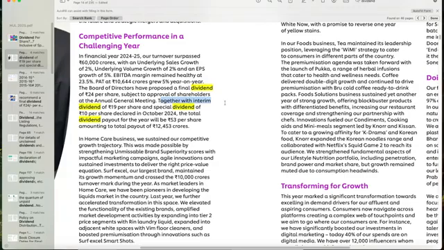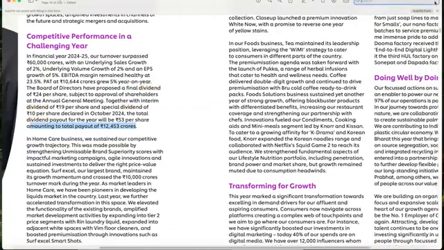You see, together with the interim dividend of 19 per share and the special dividend of 10, they have declared dividend twice, one in the middle of the financial year and then at the end. The total dividend payout for the year will be 53 rupees per share, amounting to a total payout of 12,453 crore. Again, understand dividend payout is more of an indication. And also, if you look at the promoter holding, because promoters also get this dividend, right?